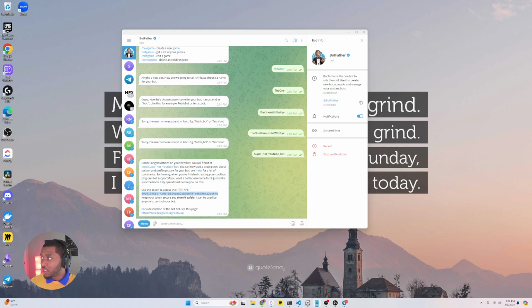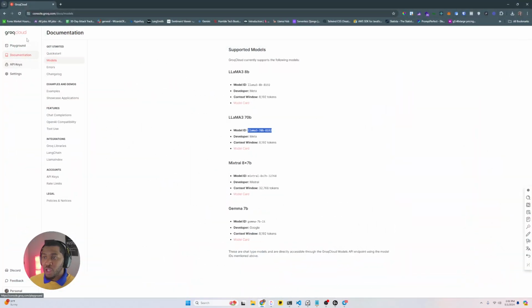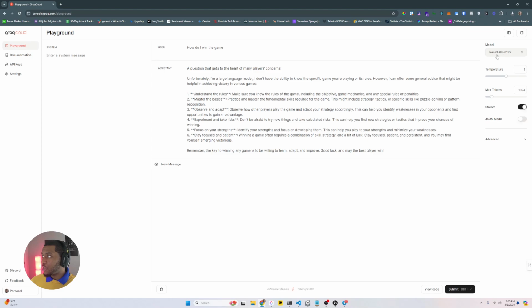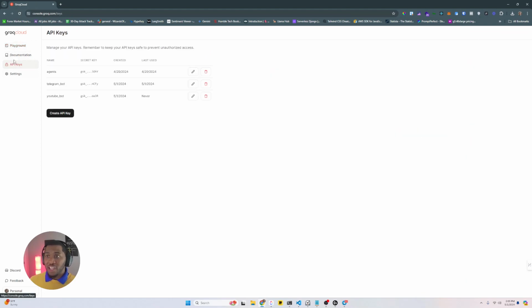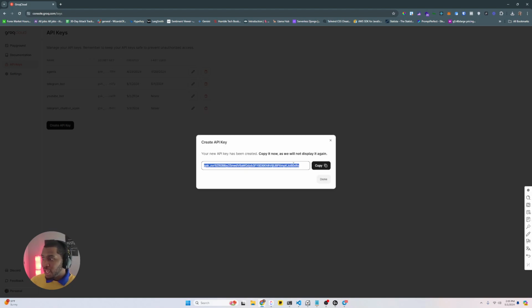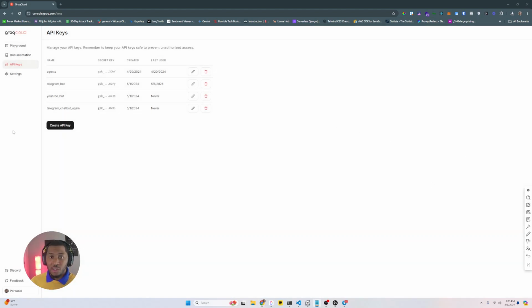So copy down that API key somewhere, preferably some text file. And then we want to make sure we go on Groq and get an API key from here. So this is Groq, and let's check this out real quick. How do I win the game? And great. So this is Llama3 8B. You see how fast that was? We're going to get that snappiness, but with the 70B model. So navigate to API keys here on the left. Let's go Telegram chatbot again. And you can see here is the API key, which I'm going to delete, and copy that somewhere as well.